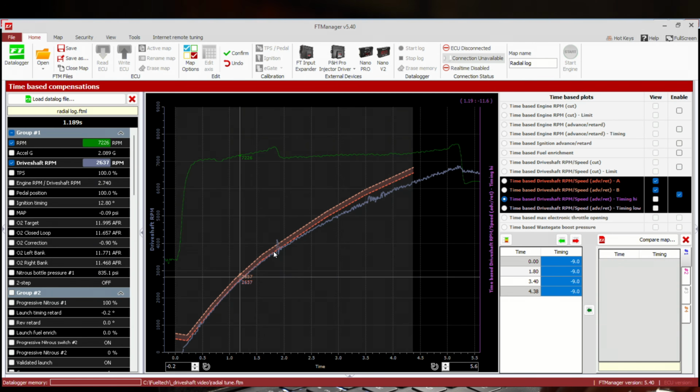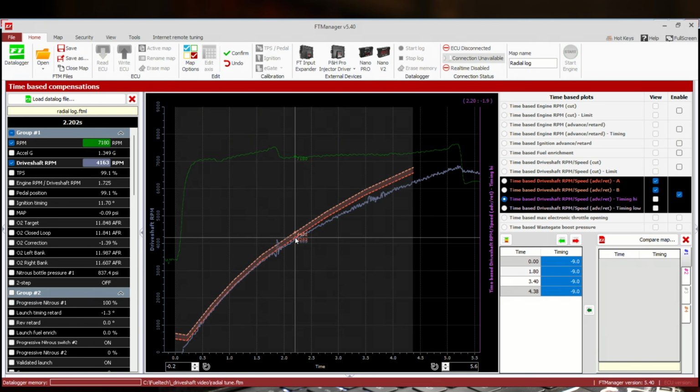Something else to note, you'll see right here on the gear change, this drive shaft spike. This is going to be hard to get out of most cars, especially something with a pretty tight converter. Some guys will try to get elaborate and build their curve around this, and then some guys will go to a gear change compensation, try to take timing out there to keep that under control. Something like this car, it's not going to have enough power to spin the tire at, I don't know, 1.9 seconds out. So you can even let it run through the drive shaft curve. It can take that timing out right on the shift, and then when it comes back under the line, the full timing's back in. So instead of having to pre-plot a gear change timing retard with this drive shaft curve, that's almost going to take care of itself.